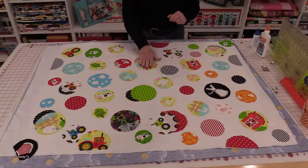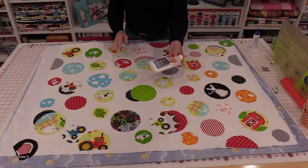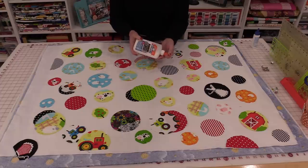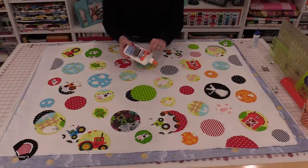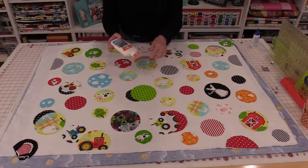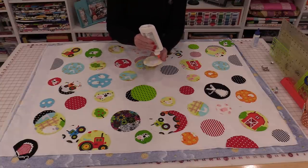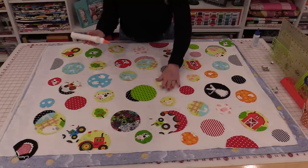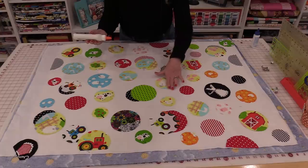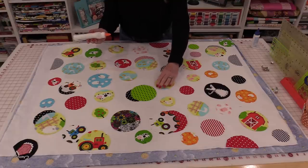I will now need to baste these down, and I'm just going to use a child's school glue. We only need a very little bit because we just want to hold them down until we get the quilting done. I find the liquid is a little bit better than the glue stick because it does not leave a sticky residue for the needle, and it washes out. So I'm just putting a couple of dots all the way around and maybe one or two in the center, pressing it back down. I'm going to glue every single one of these dots down, and then I need to let this dry.